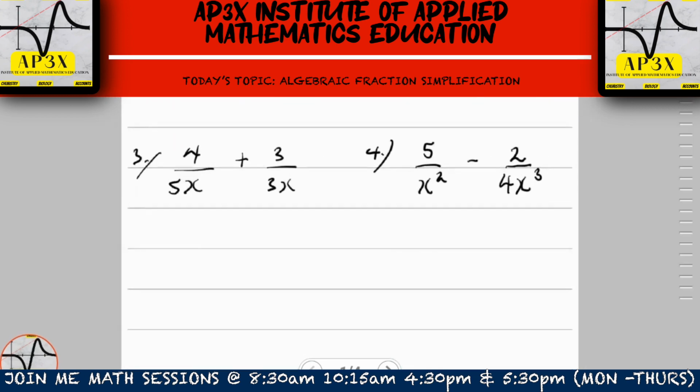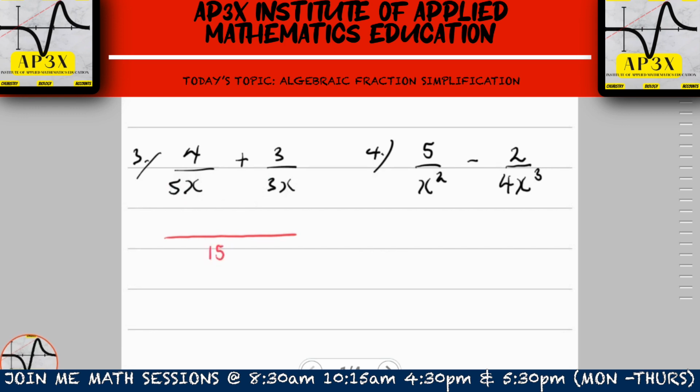Now let's move on to here, say question 3 and 4. Again, we're going to be looking at finding the LCM, but we have done a little flip here. As opposed to having our denominators being numerical, we're going to have our denominators being, say here, algebraically written or in algebraic variables. So here, once again, we're going to have to find the LCM. And so the LCM here is going to be a case where, of course, if numbers are involved, then obviously 5 times 3 is going to be equal to 15.